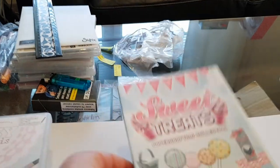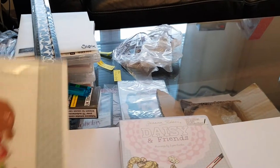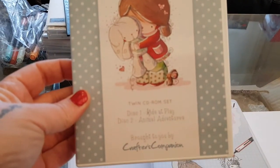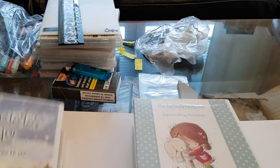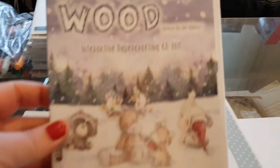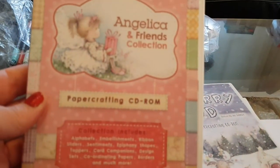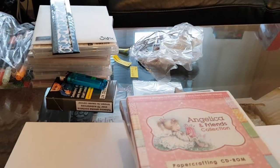So you get that one. You get the Joanna Sheen Daisy and Friends, Crafter's Companion. This one is called Kids at Play and Animal Adventures. You get the Mulberry Wood, maybe cute animals. And you get Angelica and Friends. And these were £10, so these are down to £5 for the five, and £2.95 postage.